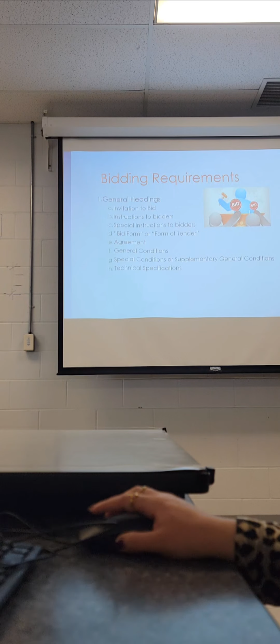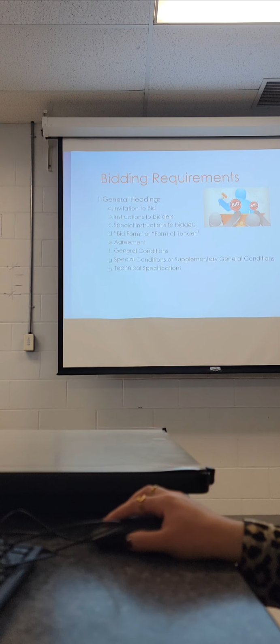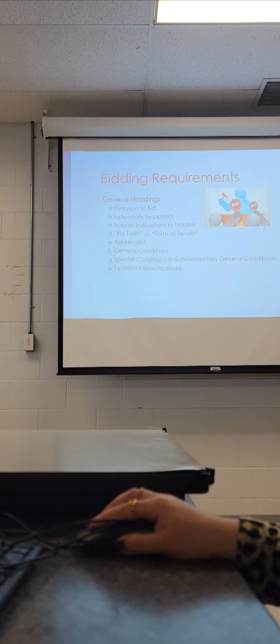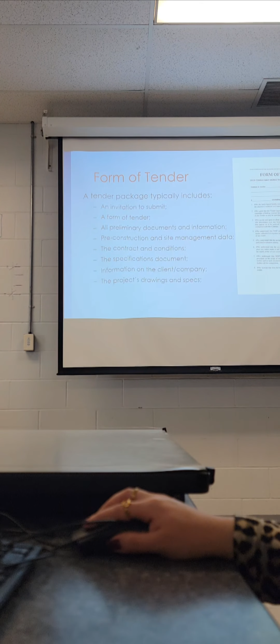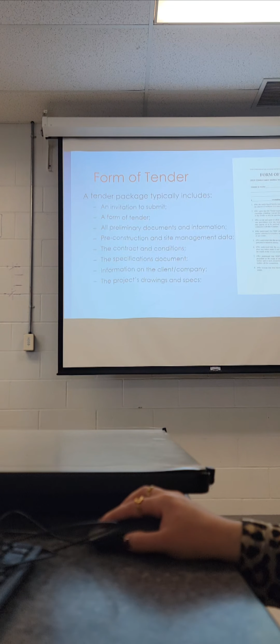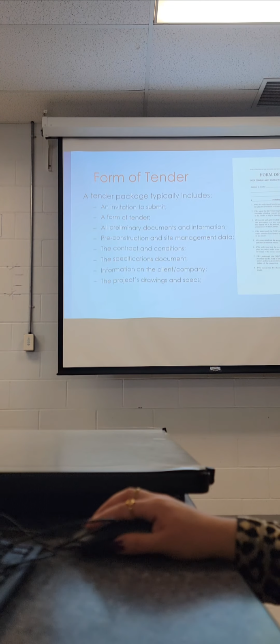I wanna make sure that you know what these are and why they're important in terms of setting up the contract. Again, things that are always typically included in a form of tender, in a package. If I wanna say, hey, go build my house, I'm going to put an invitation out to submit. This is the tender I want you to fill out.